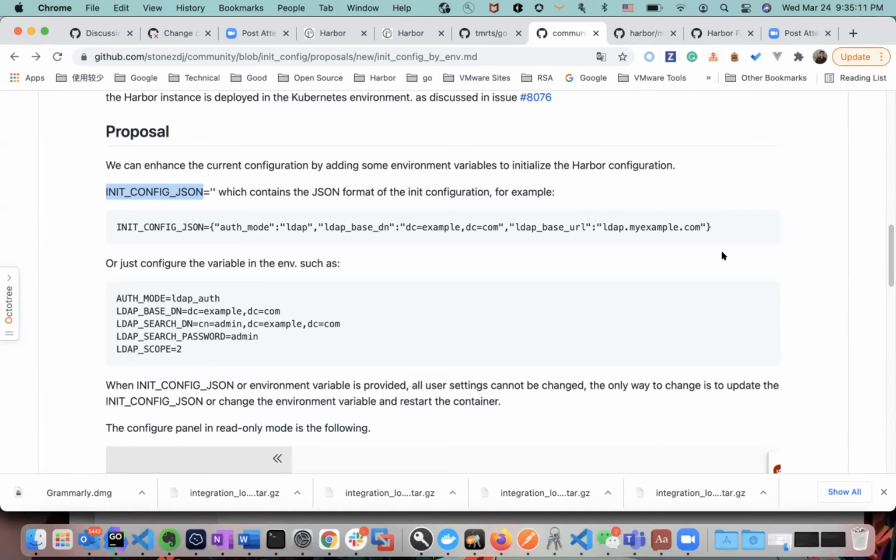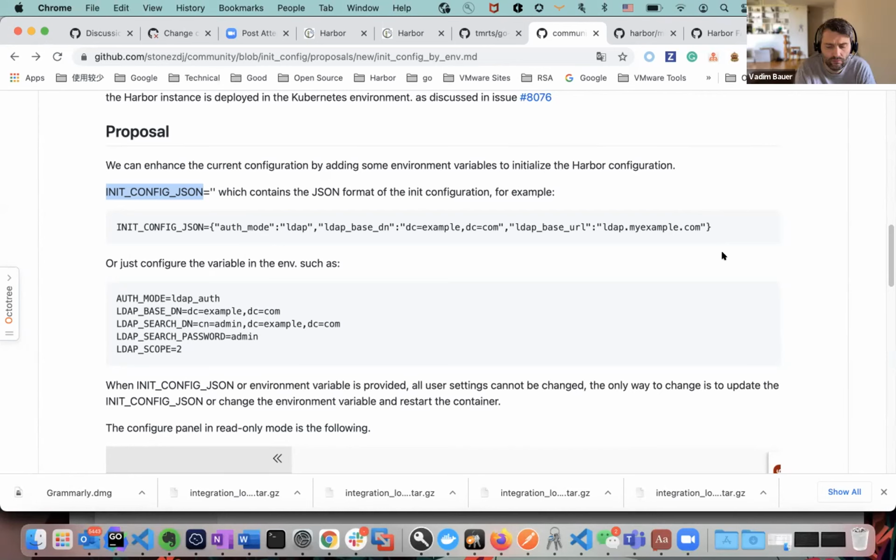Yeah, but why are you not allowing him to change his auth mode? Because when there is an LDAP user in the user table, and you just change the init configure.json to change it to DB, it is not allowed, right?